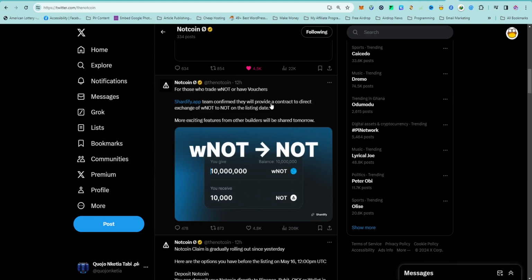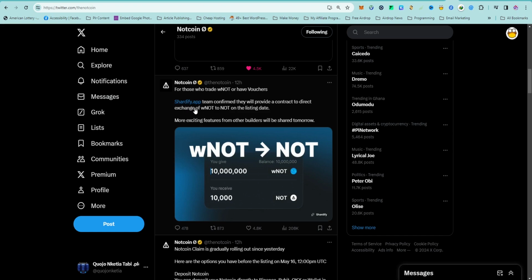So if you have Not vouchers, the ones from the previous people who wanted to sell their Notcoin, and you want to convert, swap, or exchange them for the Not token itself, you will come to shadify.app.